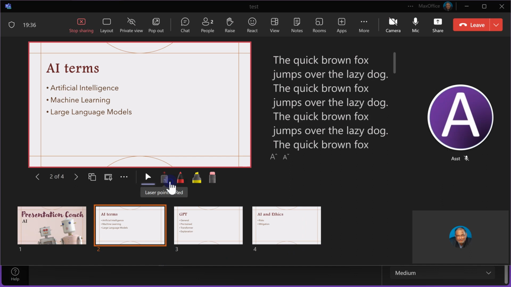I get a laser pointer. All of you know that in PowerPoint also there is a laser pointer. But this laser pointer is a lazy laser pointer. Why is that so? Because it leaves trails. Because otherwise what happens in low bandwidth situations, by the time you have moved it, people don't know where you are pointing. So that's why it leaves trails.